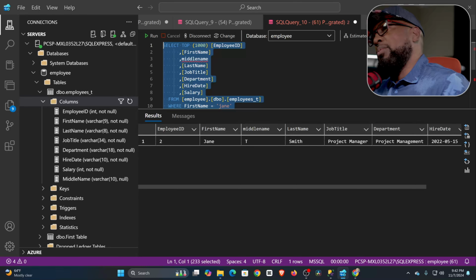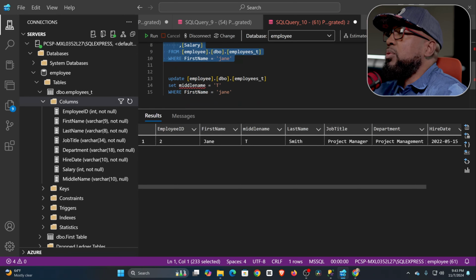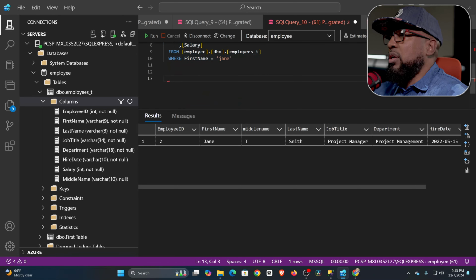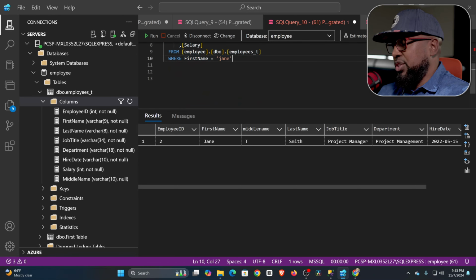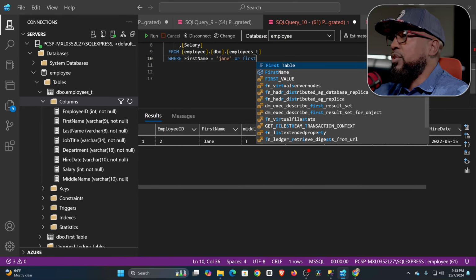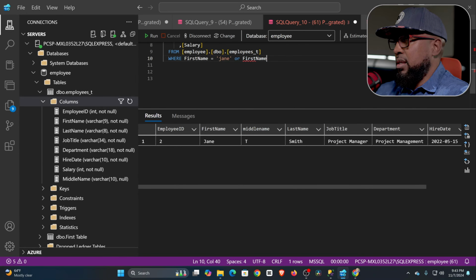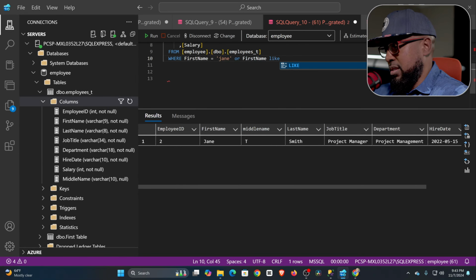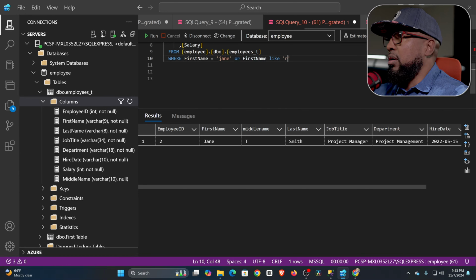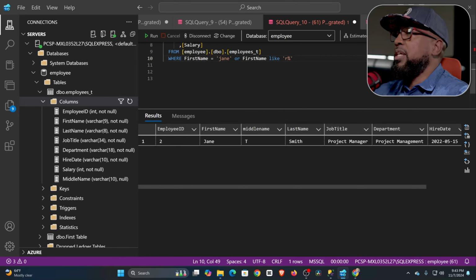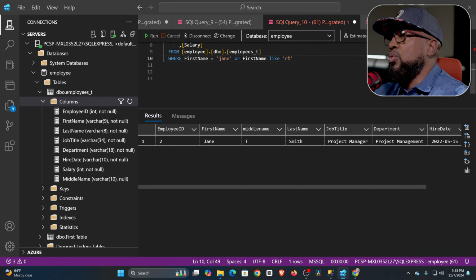So here's one more. Let's do one more where clause. So first name Jane or first name like R, starts with R, and then we put that % sign there. So now we have two criteria.